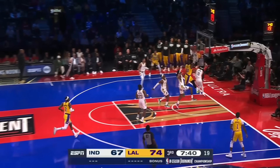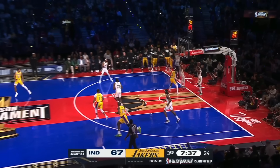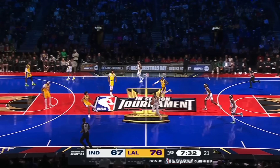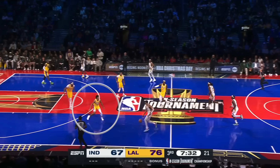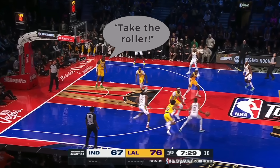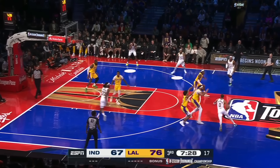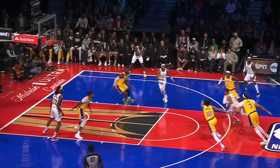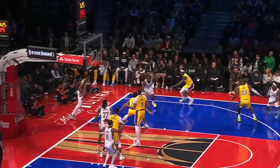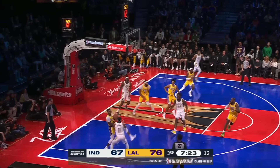Off of this LeBron make, Jared Vanderbilt swarms Halliburton, so it actually takes four seconds just to inbound the ball. But then Halliburton breaks free, and again there's a help defender in position. The Lakers just switch, and then on the pick-and-roll, LeBron tells a teammate to slide over to the roll man so he can rotate to the two shooters — only he lingers to stop the ball. Vanderbilt rotates to the corner, Halliburton's man stays to stop him, and Russell floats out to the wing. Put that possession in a museum.